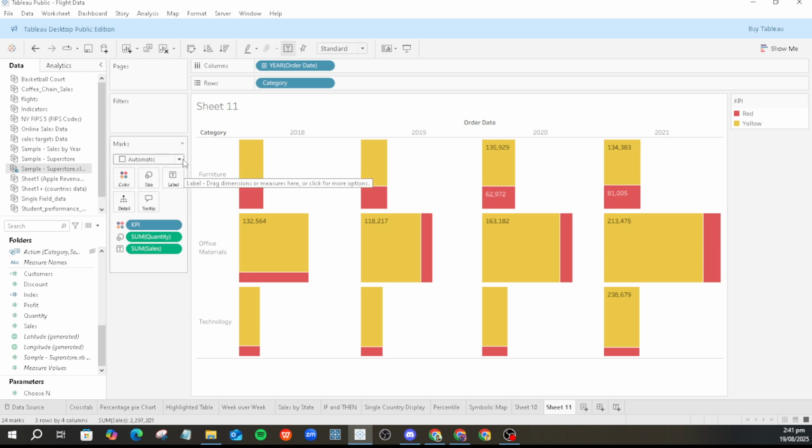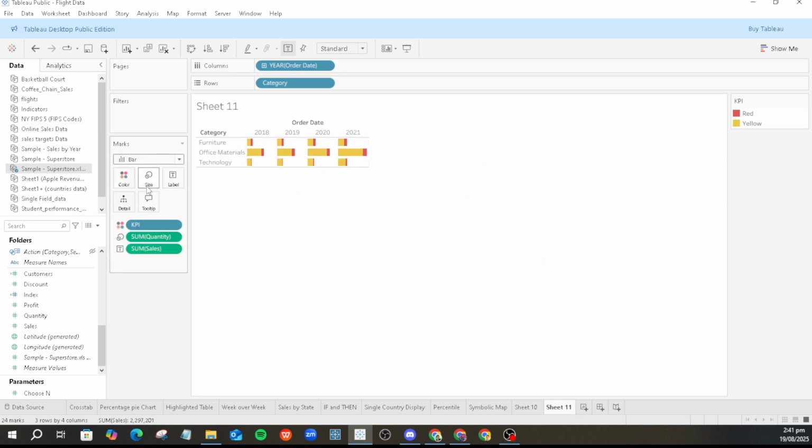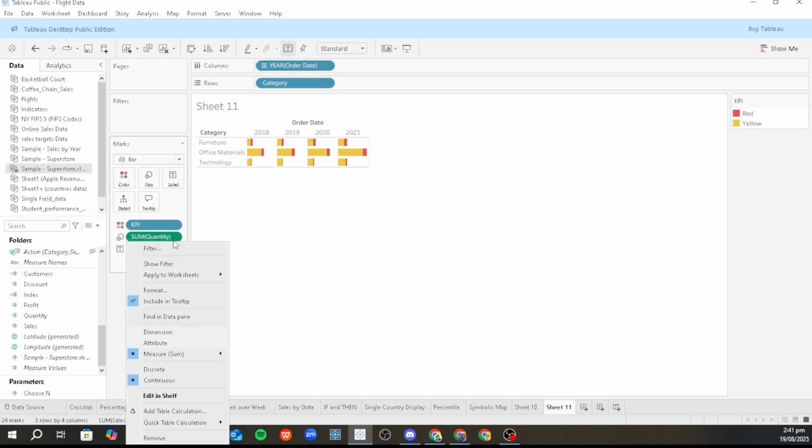Once you've done that, click the drop-down next to quantity, go to measure, and select minimum. This adjustment is crucial for setting the baseline of your data set. Finally, you can make adjustments to the size of your bars to fit your visual preferences more precisely. This allows you to emphasize or de-emphasize specific data points as needed.